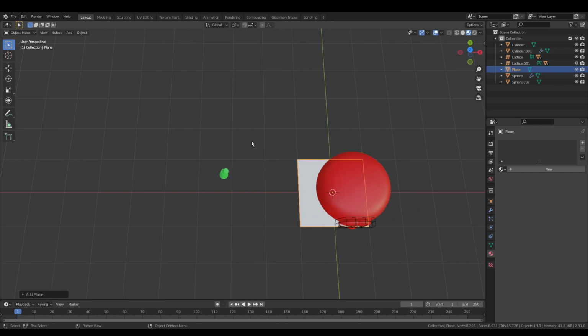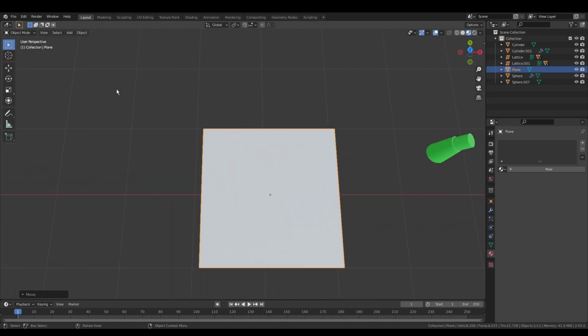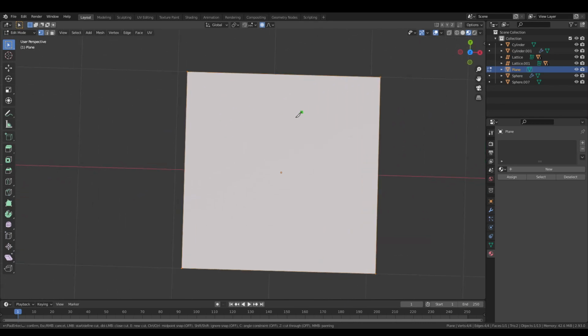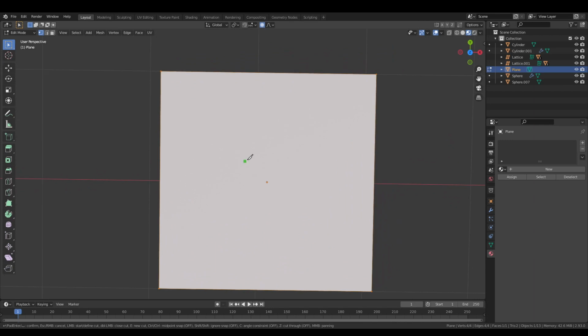So all we need is a plane, and you just go into edit mode, and you want to use the knife tool by pressing K. And what you want to do is just make a bunch of triangle patterns in the shape of the circle, so like this.